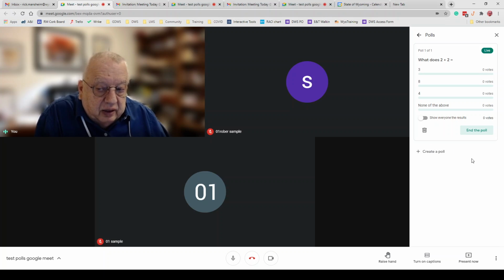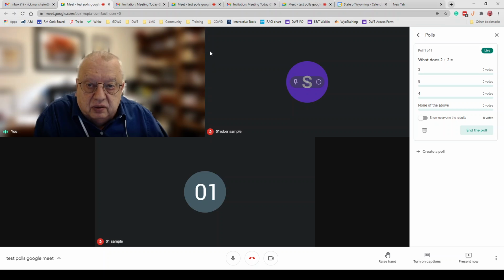Another disadvantage with Google Meets over Zoom for polls is that in Zoom, once you launch a poll, it's going to show up basically right in this area here of your room, and it's going to be interactive and live for everybody. With Google Meets, there are a couple other steps you have to take. I'm going to go to another participant's room so you can see what they have to do.